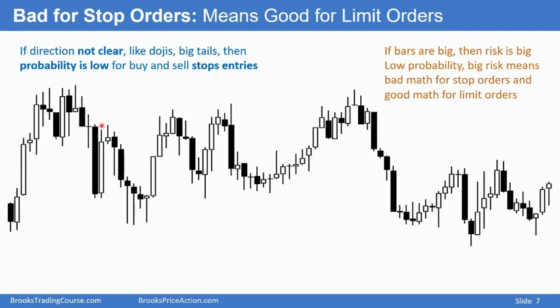For example, buying above the high of this bar, we have a lot of reversals. The probability is we'll get another reversal. The probability for a stop entry bull is small. The bar is big, so his risk is big. Therefore, you have a bad risk-reward ratio and a low probability. If you're going to take the trade, it makes more sense to do the opposite, to sell at the high of that bar instead of buying just above the high of that bar.